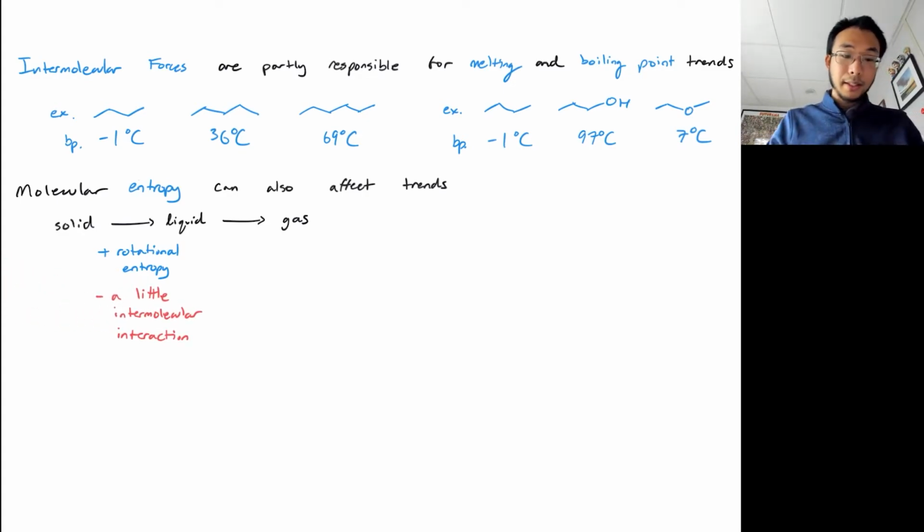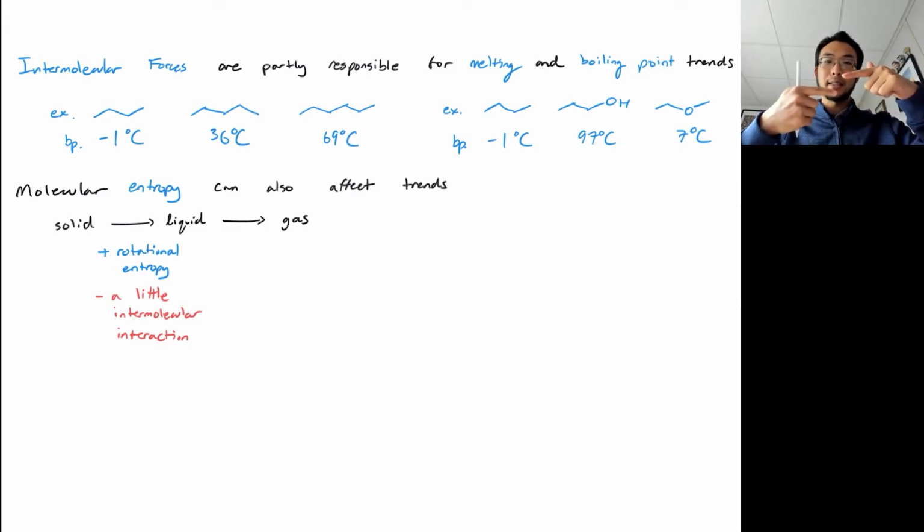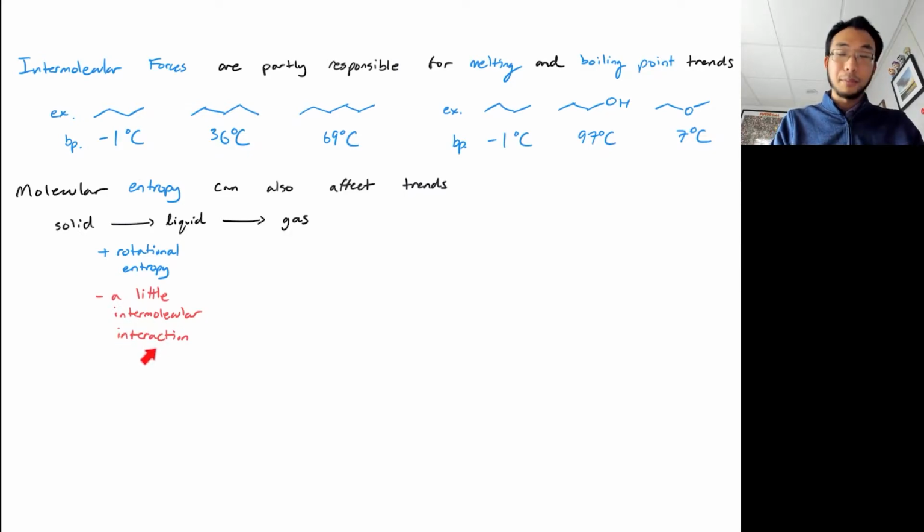However, that comes at the cost of losing a little bit of your intermolecular interaction. So in the solid, you can guarantee that the hydrogen bonds are taking place because they're kind of fixed in place like this. The two atoms have to be arranged as so, there have to be interactions. Now in the liquid, as molecules are rotating around, we kind of lose that interaction. You know, it might be there for 10 seconds, but then the molecule might rotate and you lose the interaction. So on average, we say we lose just a little bit of the intermolecular interaction.